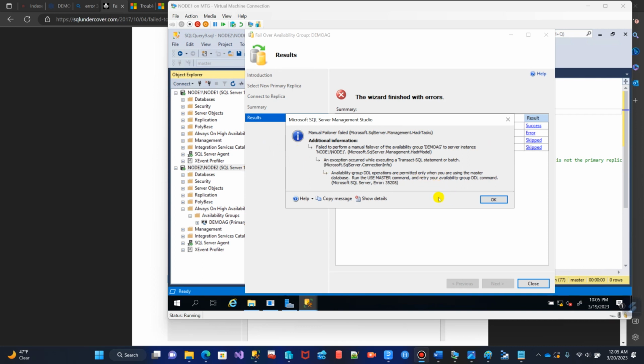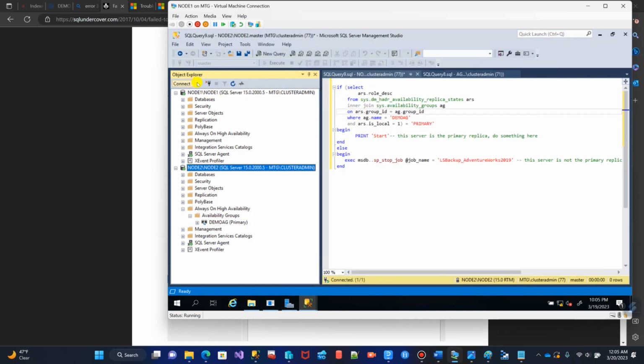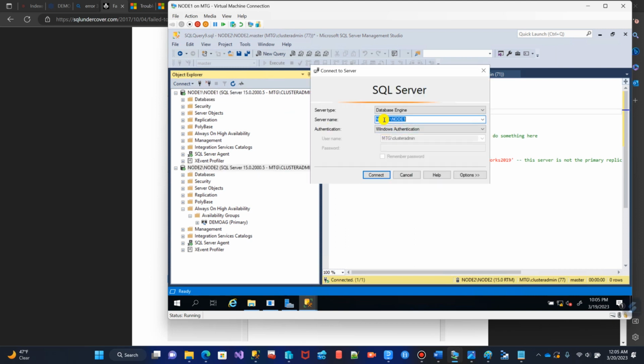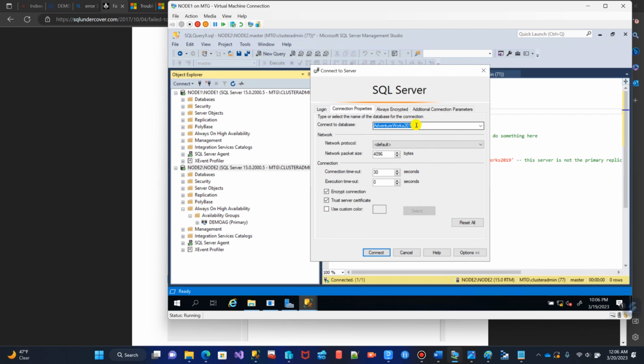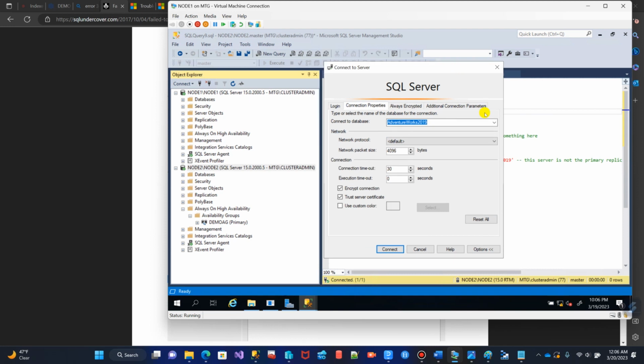First of all, diagnosis. How do we find out what is our default database our instances are connecting to? Let's do this. So let's try to connect on the primary node, and you have this option here. Let's check this option and see which is our default database we are connecting to. AdventureWorks. Now you see this is the error here.